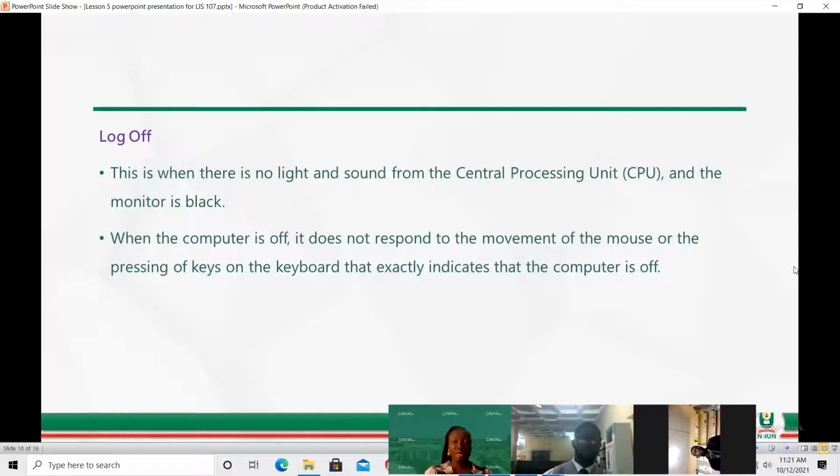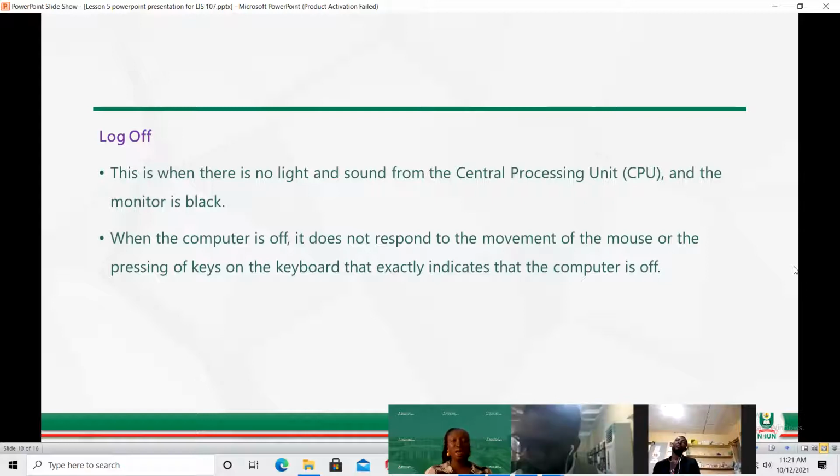It is laptops that use the word sleep. You don't find any lights, you don't find any sound. It also doesn't respond to the movement of your computer. What it does is it will just go off. So it does not sleep, but it will go off. That's log off. It's usually found on the computer.